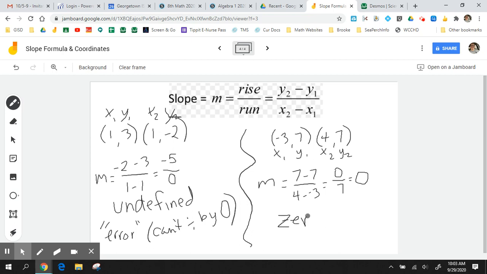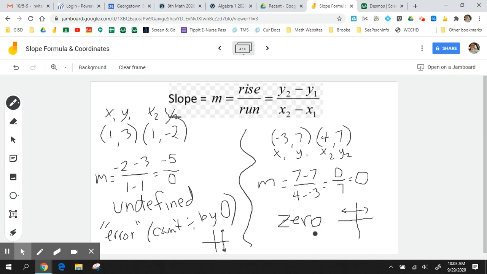There's a positive slope, a negative slope, undefined, which is what we saw over on our left-hand side, and you can have a 0 slope. Okay? A 0 slope on a graph looks like this. Okay, there's your line. It's a horizontal line. An undefined slope on a graph would be a vertical line. Okay? Not really a great vertical line, but you can tell that it's a vertical line, right? So you might have a question that looks like where you have an undefined, an error, or a 0.